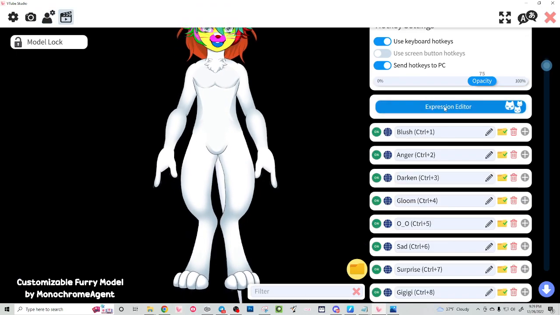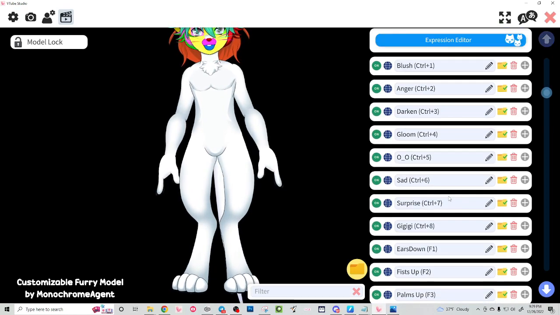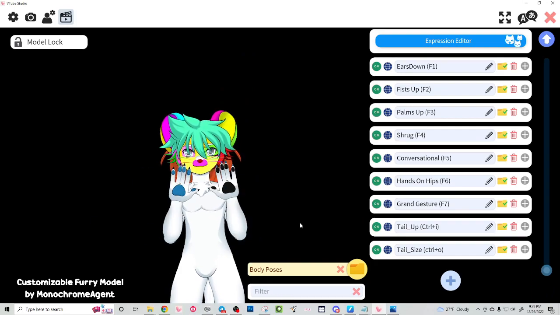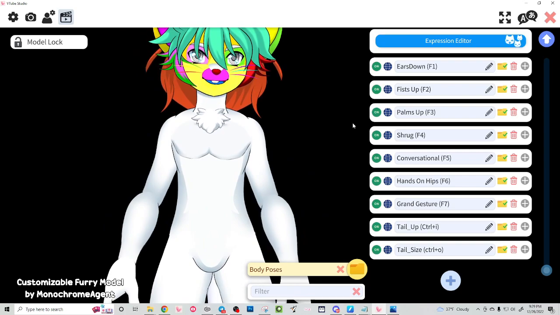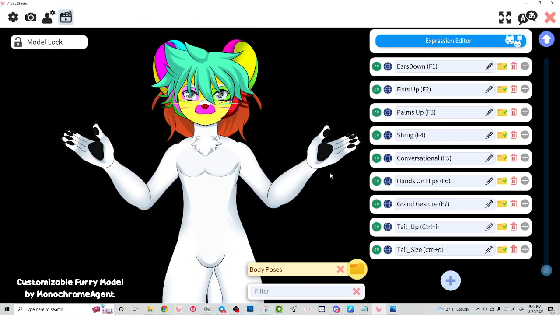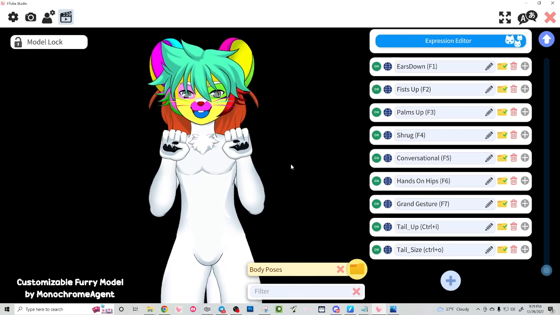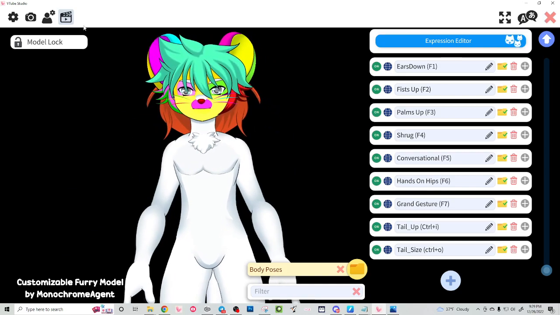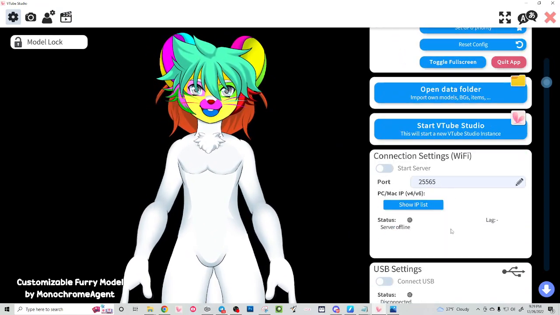So let's go to our expression editor. Let me press one of our poses. Let's look at the poses that we have. I have palms up. Let's do F3. Oh, I need to fix this. Let's do F4. I'm not sure what hand I just modified. But this is why his hands are so complex, because he just has so many. But let's go back and try to just edit all of them as best we can.